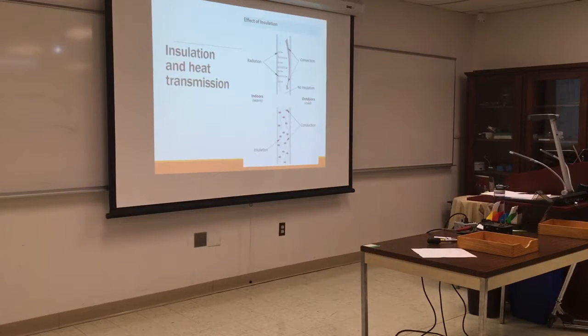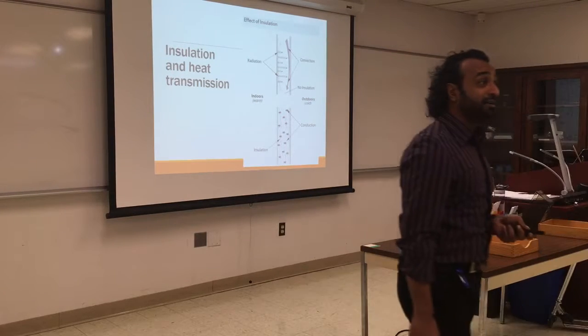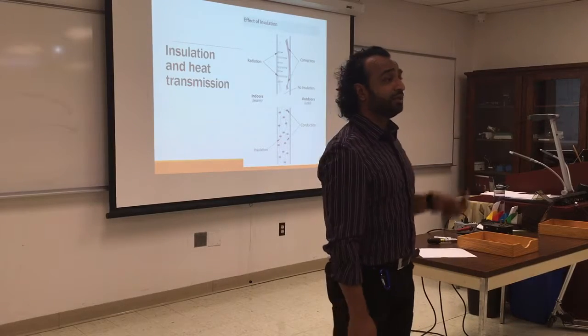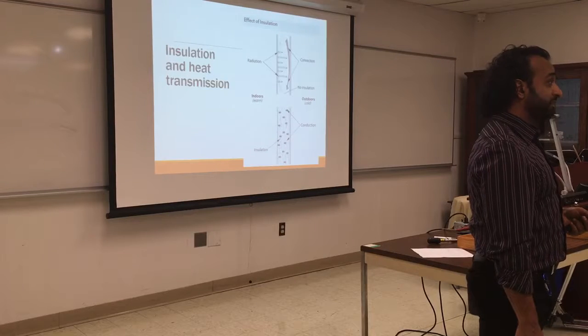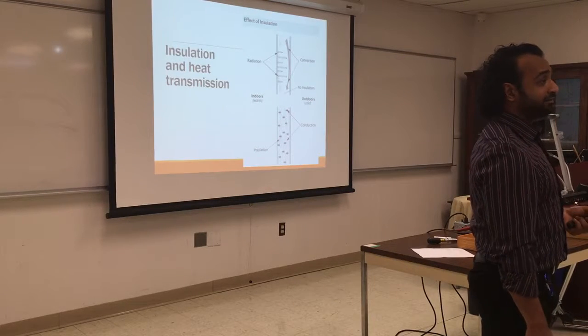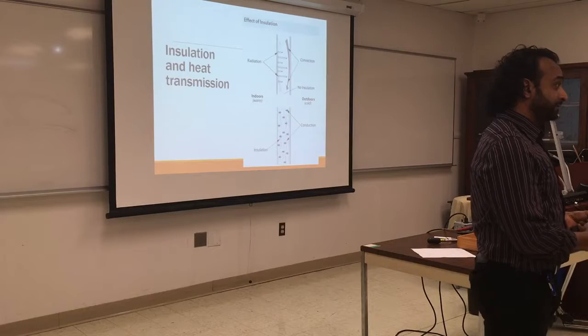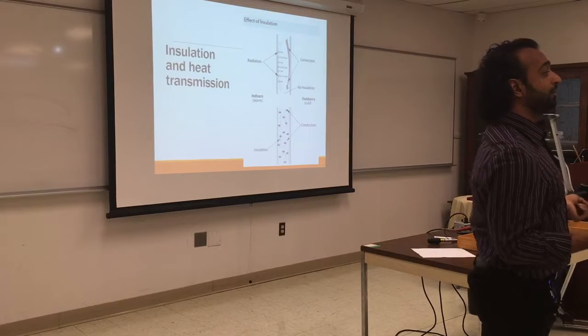How come windows are not vacuum? Double pane windows, they fill them with argon gas. Sometimes they fill them with CO2. How come they're not vacuum? Vacuum pressure is very high. It's 15 psi, and we have a lot of surface area. So if you vacuum that, you have to keep the glass under tension, and it will break or crack quickly. And if it cracks, air will go in, and then you lose the whole concept.